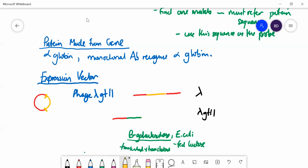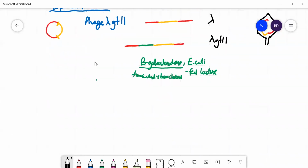And then next to that, that's your bit of human DNA. Okay, it's all packaged up into the phage head as usual. So you've got your beta-galactosidase gene and your bits of cloned DNA in there. You've got a whole library of them like that. So when they infect an E. coli, the E. coli will make loads and loads of those bits of DNA prior to them being packaged.